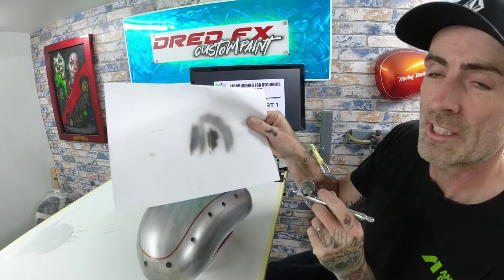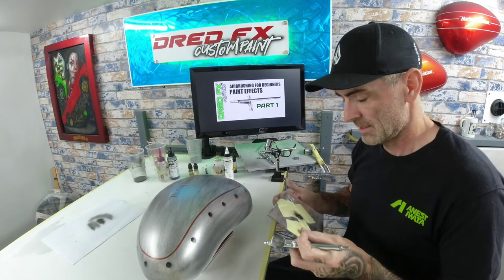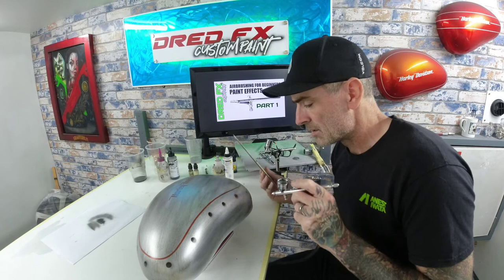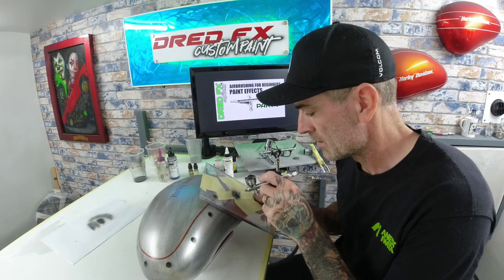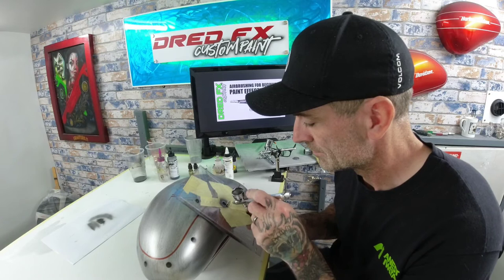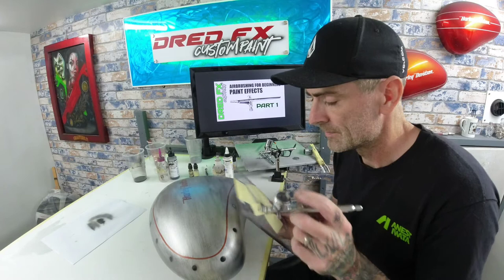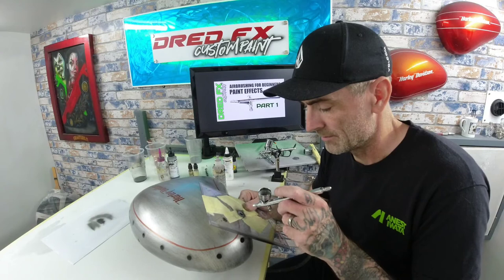Get your stencil again and go back round. Line your dot up. And just put a dusting over the dot. So you go round again and you're just lining up and dusting over that dot.